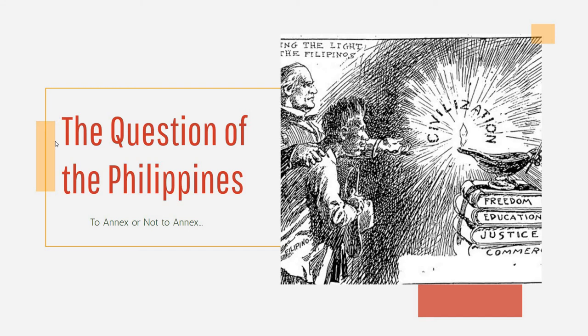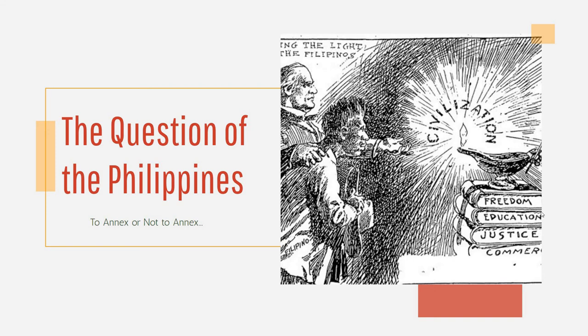Because remember, there's not an amendment for this, and there's a massive native population there, but it's a pretty sweet prize over in Asia and would really help out these imperialist notions that the United States was having at this time. So this became a major question. Do we annex it? Do we take it? Or do we not do that? Do we let the Philippines rule themselves?